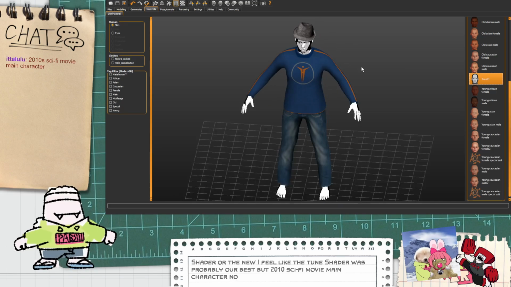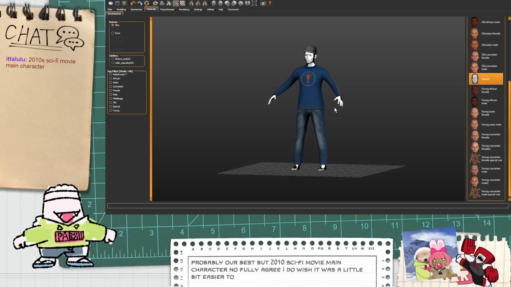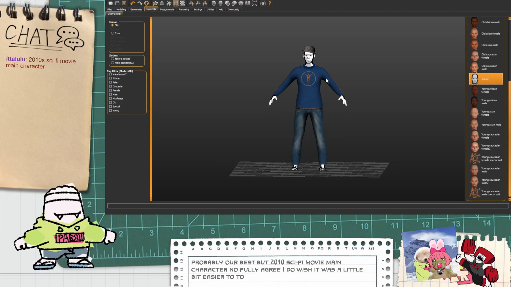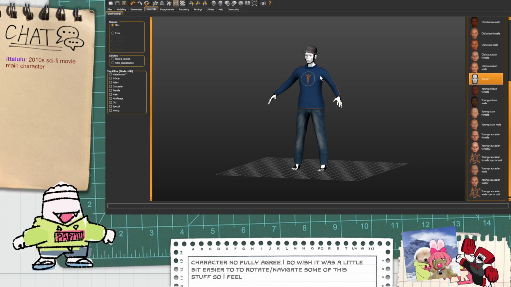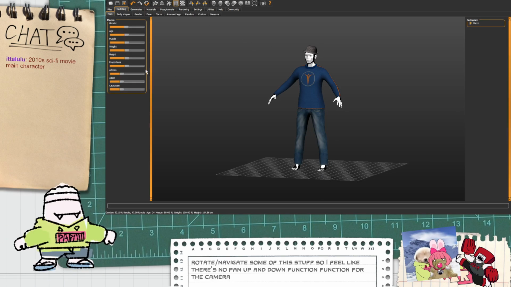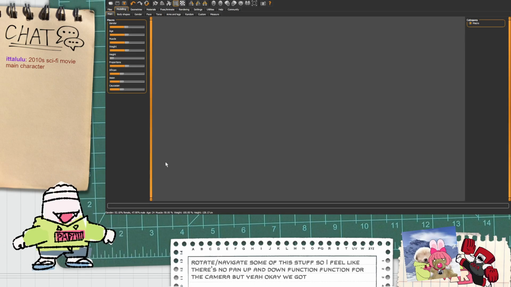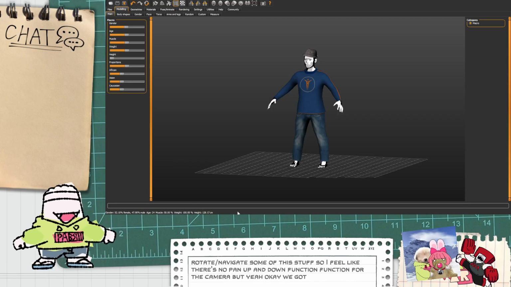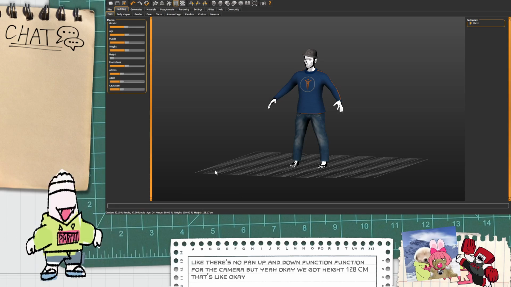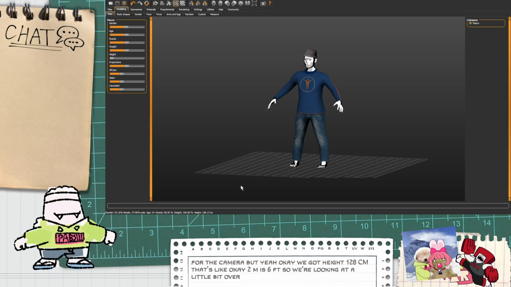No, fully agree. I do wish it was a little bit easier to rotate and navigate some of this stuff. I feel like there's no pan up and down function for the camera. But yeah, okay, we got height 128 centimeters. 2 meters is 6 feet, so we're looking at a little bit over 5 foot nothing?